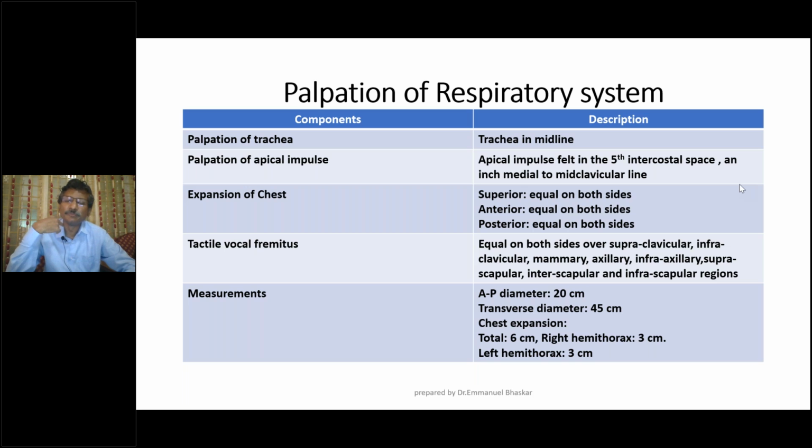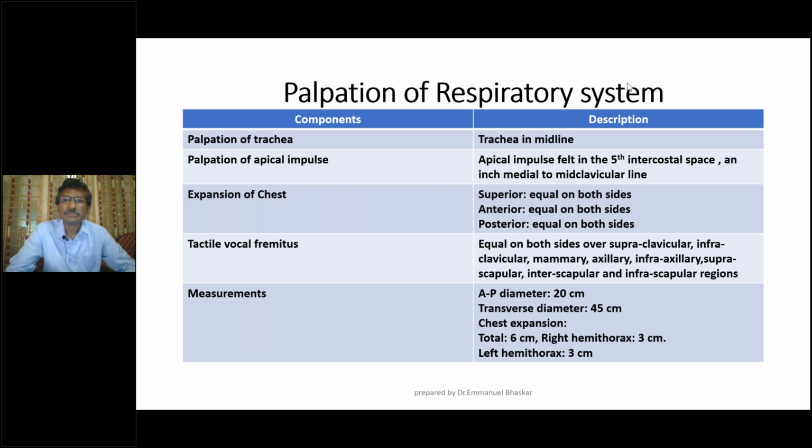When you try to insinuate the finger, again, position of the trachea and palpation, you go by the insinuation method. Don't rely on the screening method. Screening is just for the sake of an initial idea to know whether the trachea is deviated or not. But you have to go by the insinuation method, and the resistance has to be equal up to the suprasternal notch. So even if the resistance is more on one side in the lower part of the trachea, then you will tell that the trachea is deviated.